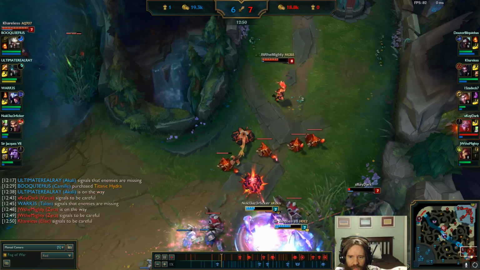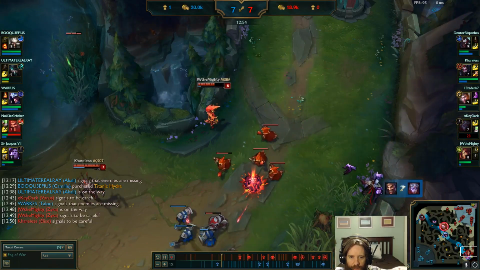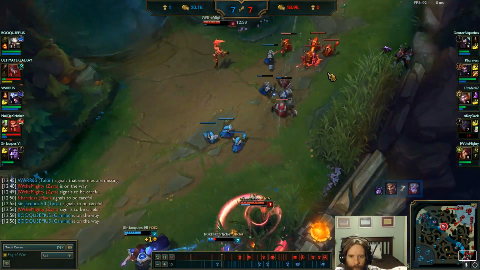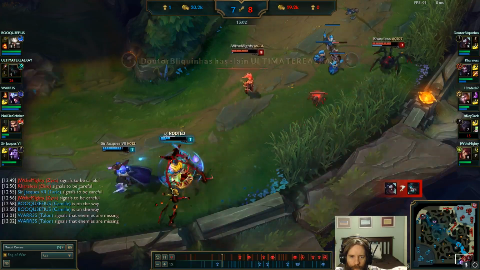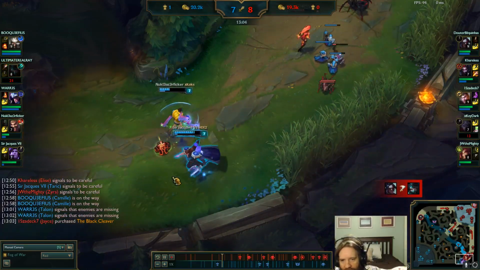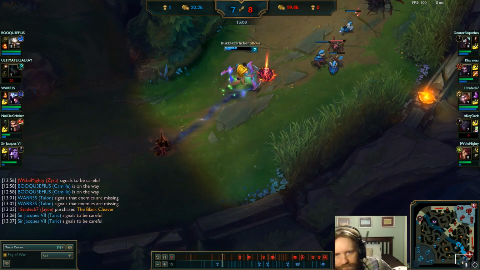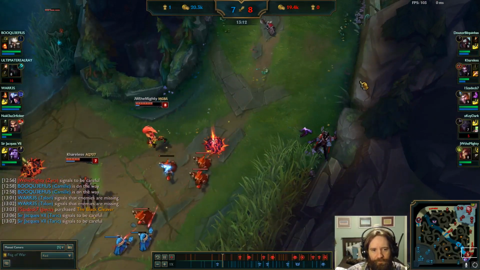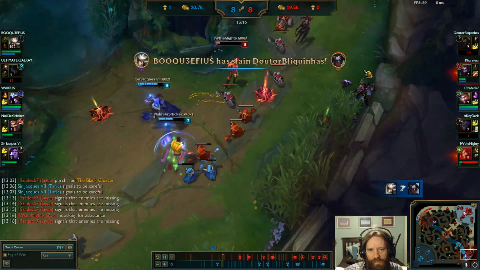You don't have your ult? No, you don't have... You do have your ult. Ult him. Oh, you don't have mana. Okay. Yeah, you need to back and just go back. You have to have a lot of gold by this point. I don't think you've been back in a long time. Oh, yeah, that's gonna be rough.